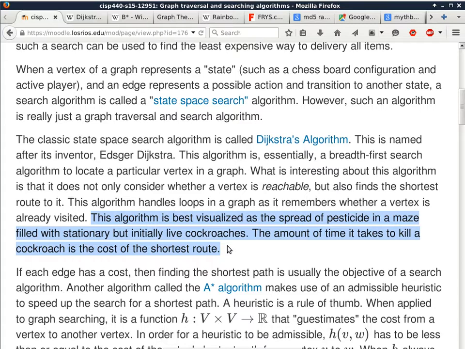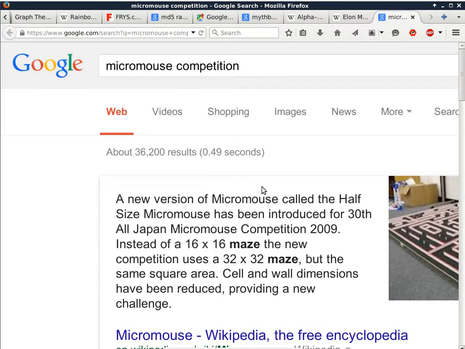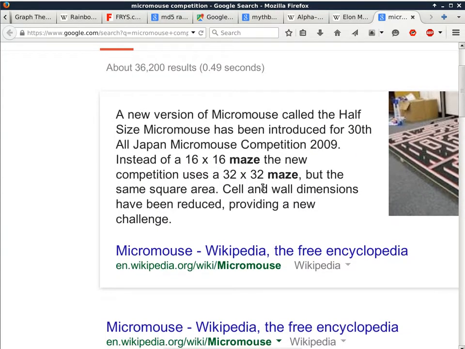Does anyone go to picnic day, like I would say at least 5 years ago? Do you know what is micro mouse competition? No? Okay. So what I'll do is I'm just going to digress one more time to talk about what is a micro mouse competition. So there you go. It is important enough that Google has an instant display of the content from the wiki page.